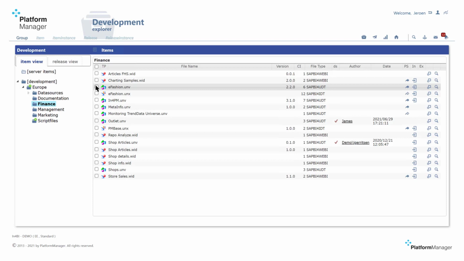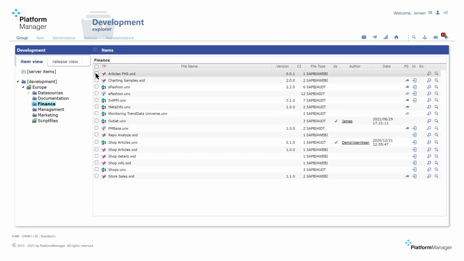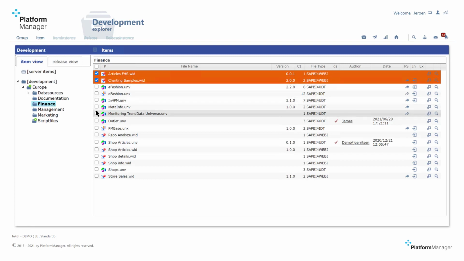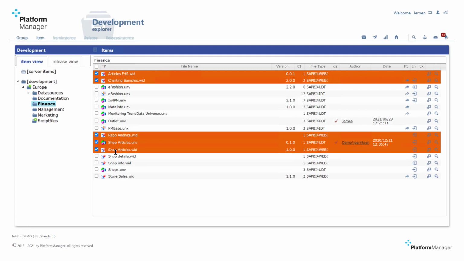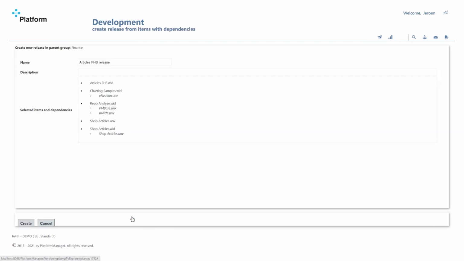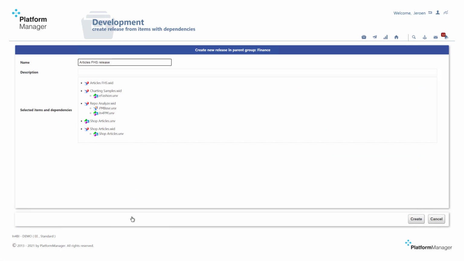Now, building a release is quite simple. You just select the documents that you want to publish. For instance, let me just select one of these, a few of these. And if I'm building a release, you can do that two ways. You can do it from scratch, or you can say, okay, to PlatformManager, I want you to create a release out of these apps, out of these documents, and also use the relations that we have. So in this case, it's going to put the universes that are being used by these documents in the same release. And then you have a bunch of files that need to be published together. So that's a very neat way of working with PlatformManager.